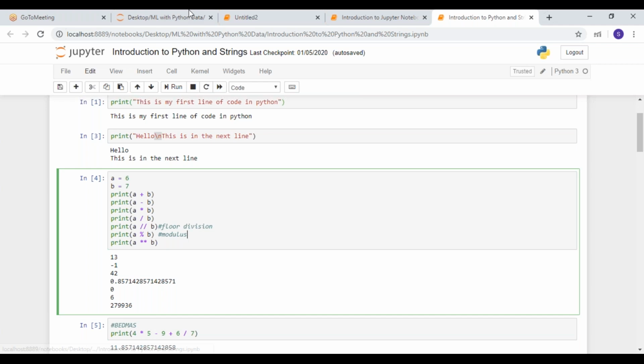See, I haven't set A equal to 8 anywhere. I have defined A is equal to 6, then B is equal to 6. My question is, if we have A is equal to 6 and then B is equal to 7, and then if we have A is equal to 8, which value will it take for A?